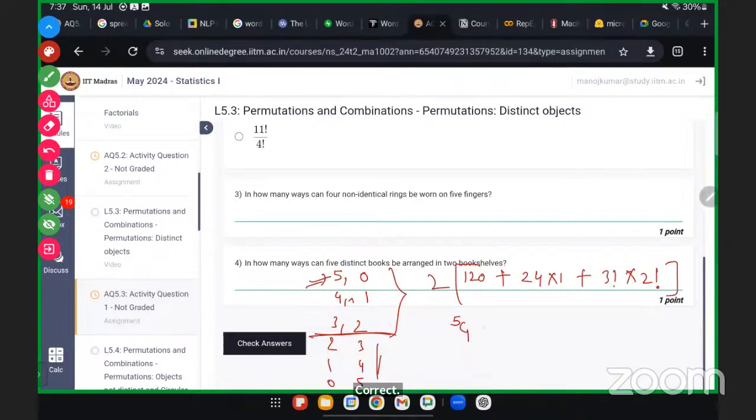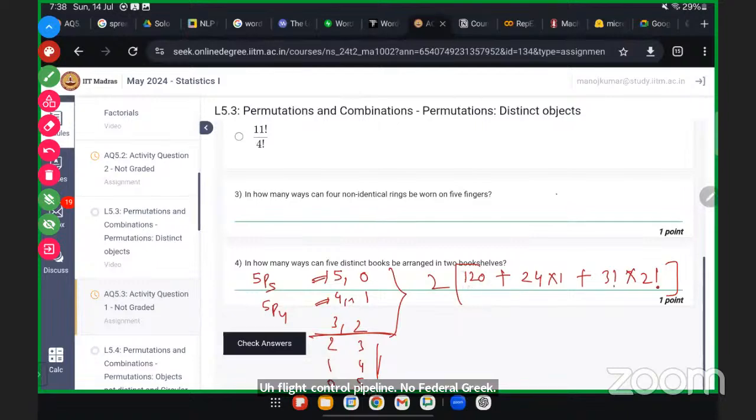I can do it directly without using combinations, but that way is also the same thing. Let's say 5C1 and then arrange the one book, which is 1 factorial. So that is 5P1. You can do it the P way also: 5P5, 5P4, 5P3, 5P2. Okay, sir, I understand. Then 5 factorial upon 5 minus 4 factorial will have to be calculated. This way also, I'm saying that 5 books are there and they are distinct.